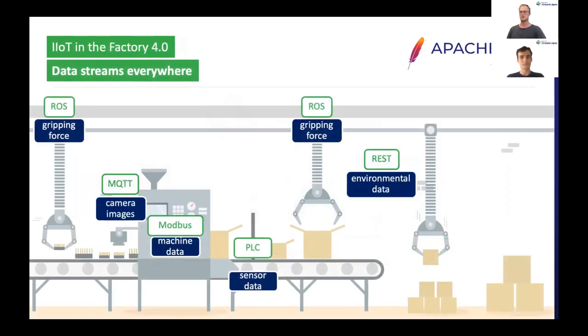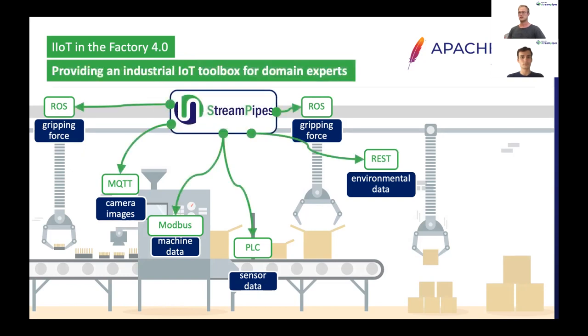So let's say, for example, that we are in a factory with this production line. And in such a factory, there are different kinds of robots and cameras installed and other sensors which monitor the environment continuously. And usually such data is distributed, and it's not easy to collect them at a certain place to analyze the data. So StreamPipes provides a convenient interface, or convenient adapters, to connect to the different data sources. And afterwards, we can use these combined data sources to then do analytics on them.